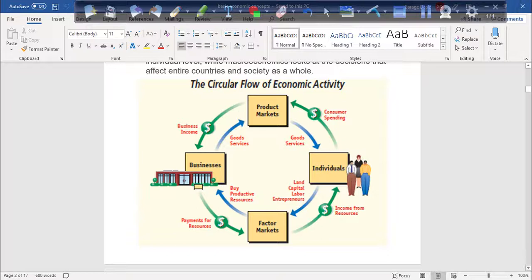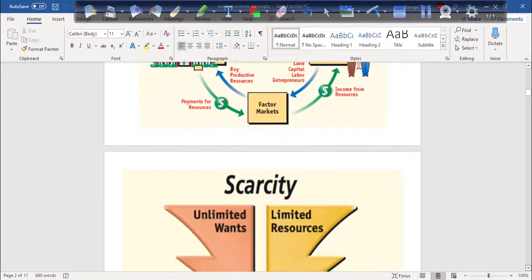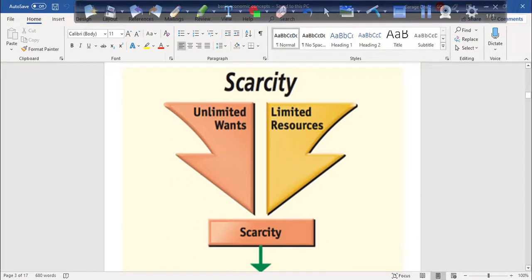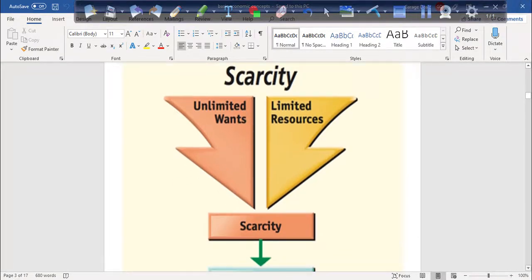So those are the three basic type of economic systems, and we're discussing microeconomics. Let's pull up to the next slide. Here we are, scarcity. We just discussed this. The whole concept in the discussion, some say in economics, can be boiled down to the discussion of scarcity. People having unlimited wants and desires, and they're trying to satisfy that with limited resources.